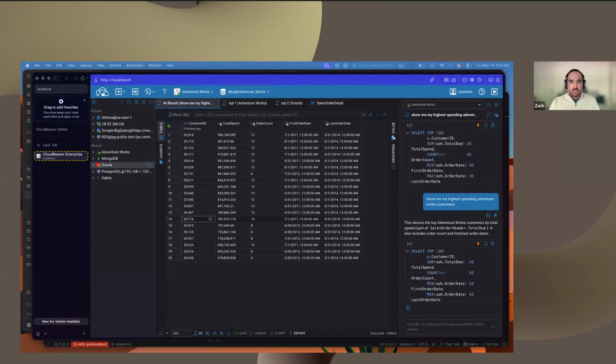Okay, so again, thanks everyone for joining. We're going to go through CloudBeaver Enterprise Edition 26.0. So if you're new to CloudBeaver, new to DBeaver, CloudBeaver is our secure web-based database management platform that gives teams browser access to basically all of your databases that you might be used to using in DBeaver.